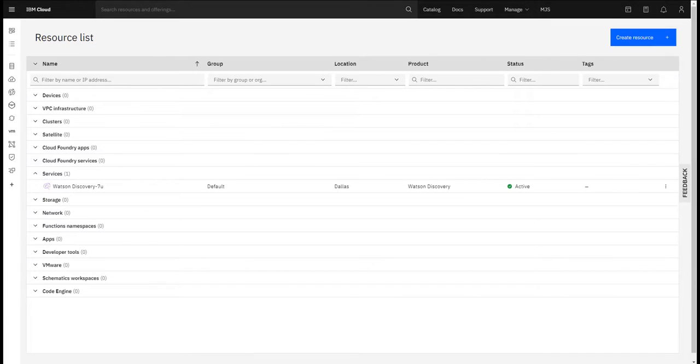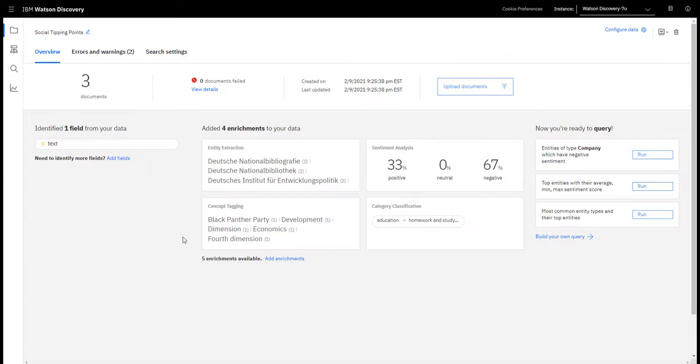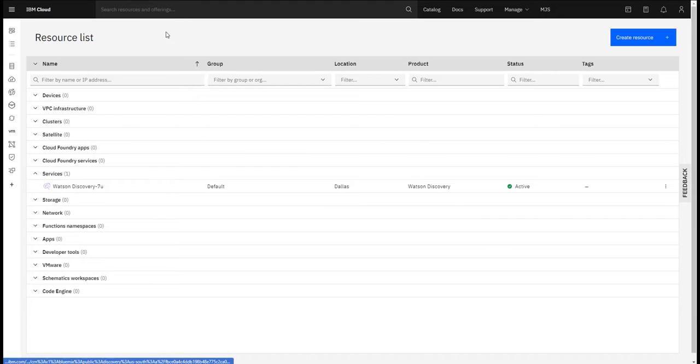Hello again. Really quick, I wanted to go over the differences between using an out-of-the-box solution, a very powerful one, and an actual trained solution. If you looked at my last video, I did a basic demo or tutorial on how to upload documents for analysis using IBM's Watson Discovery tool, and I still have that project running, as you can see in my resources.